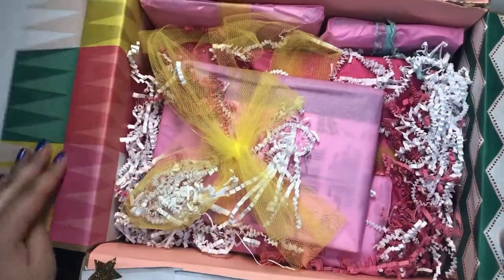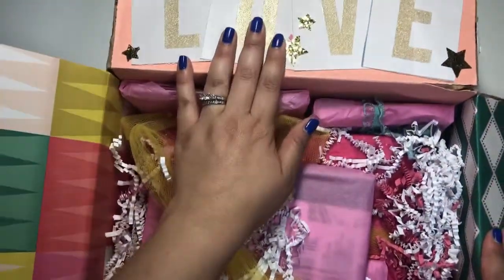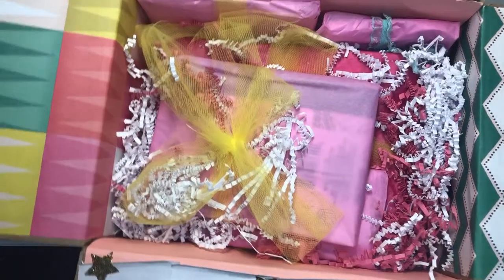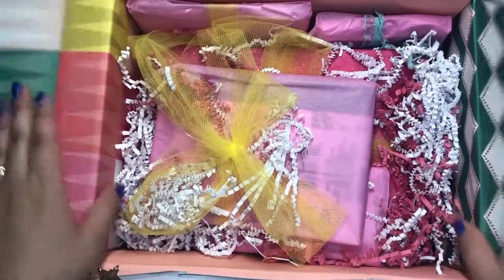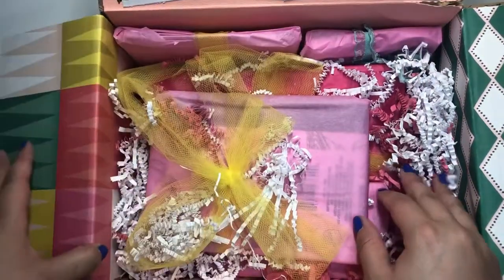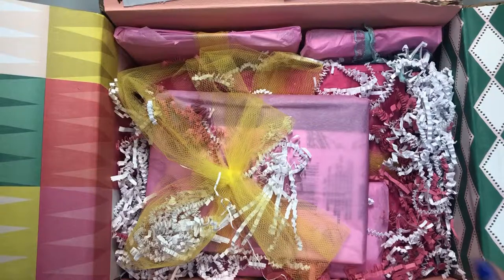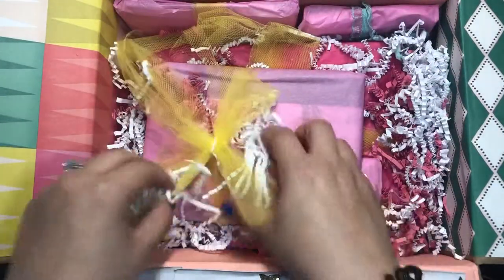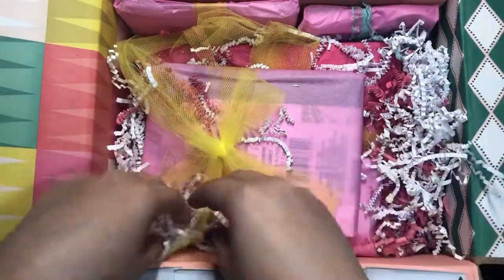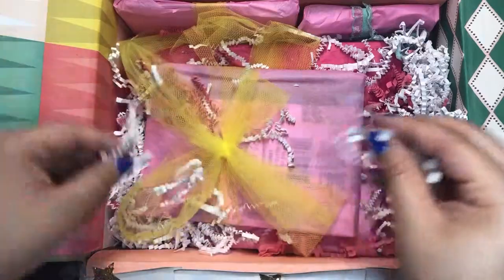Her packaging is so cute. I didn't even decorate the box, but it says love and then this. I have never decorated any of my boxes, but the way she did it, it seems pretty simple. It's just like cardstock, but it makes it look so much more beautiful. So I will have to try this soon, and then I will be saving as much of the packaging as I possibly can.